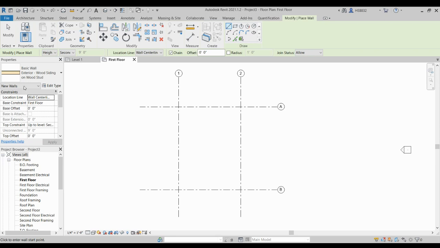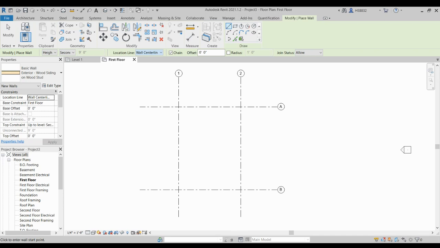And it'll tell us some similar things, in some places the same things on this line right here above our viewing port. So we can tell that it has a height. It goes up to the second floor. And you can see that unconnected height here in the properties palette as well. We can also see that there's an option of where we want the wall to fall along the grid that we're going to click on.